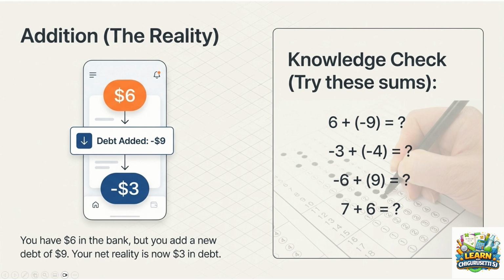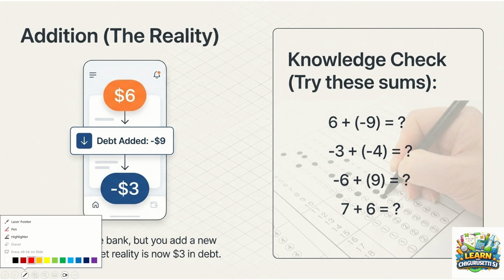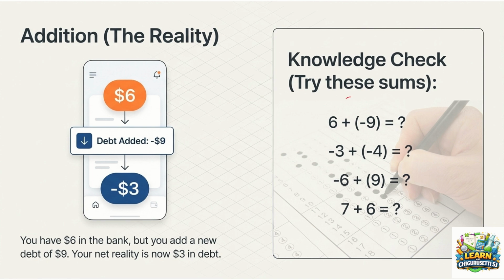What are we doing here? 6 plus of minus 9 equals what? You can see plus and minus are there. So you will have 6 plus into minus 9 equals. We are able to do the subtraction, right? 9 minus 6, so you do the normal subtraction. Then you see which is the big number. Here 9 is the big number, so the sign of 9 goes to the result. So 6 minus 9 equals minus 3.